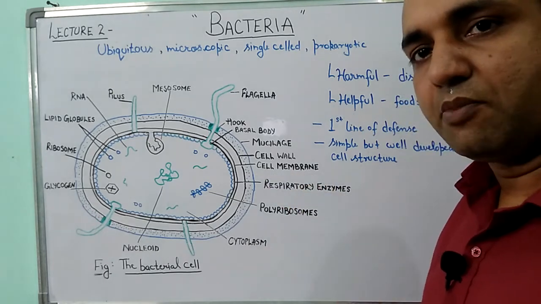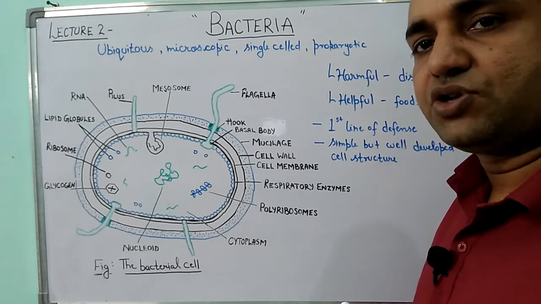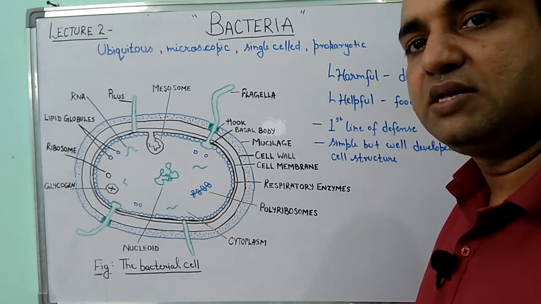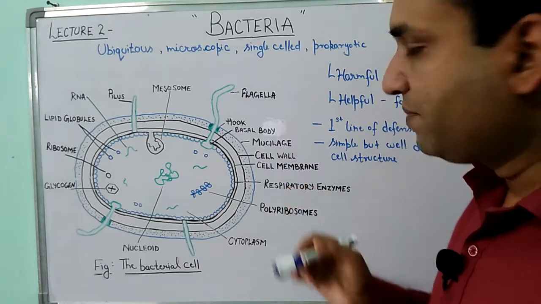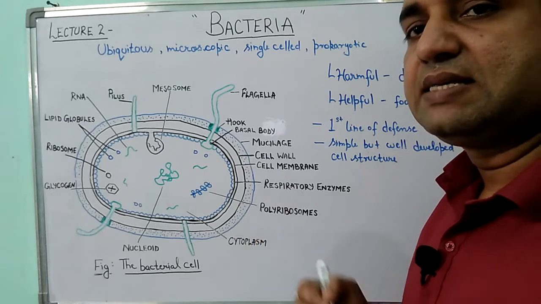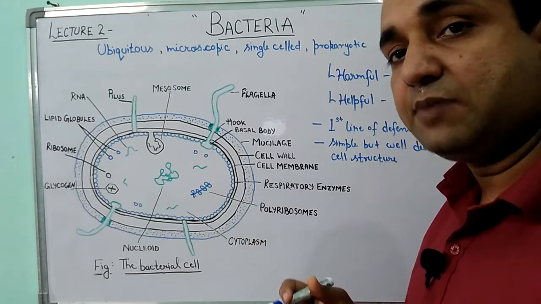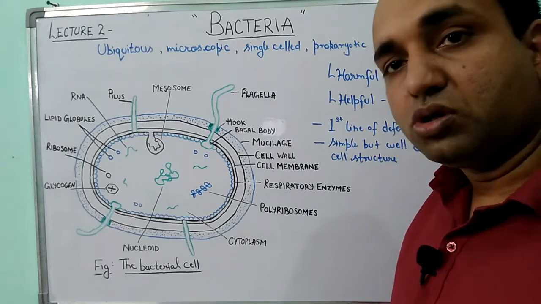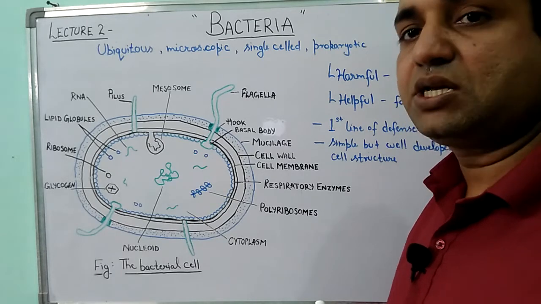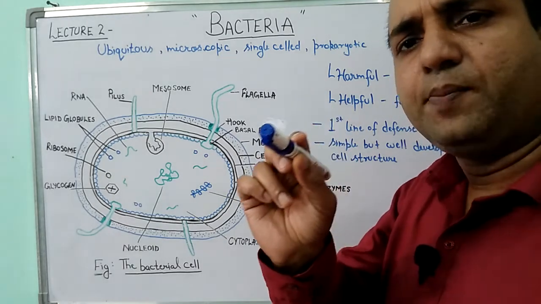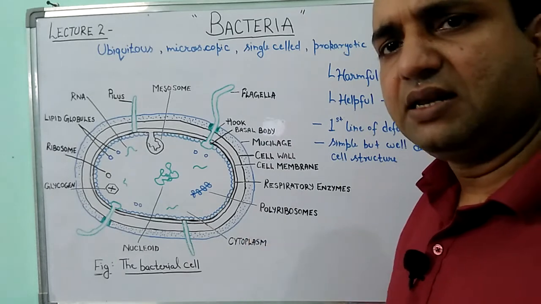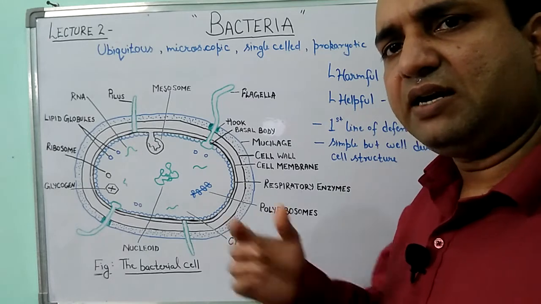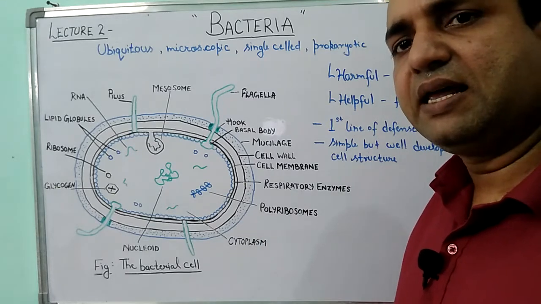According to the fluid mosaic model, the cell membrane is a bilayered structure that consists of two layers of phospholipid molecules with globular proteins associated with them. This cell membrane acts as a barrier between the cell and the environment. That means it helps the cell sense and interact with its environment. Also, the cell membrane is an elastic structure, meaning if you pull it with a micro instrument like a needle, first it will get pulled up and after that it will retain its original shape, just like a rubber band.